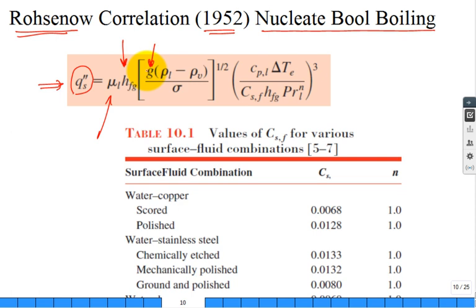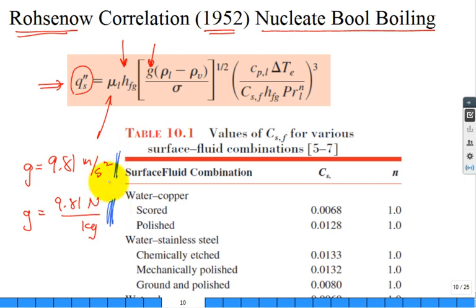If you've been shy all week, or all month, or all semester, here it is, G. It is Earth's gravitational acceleration, or the constant of proportionality between weight and mass. So if somebody says G is equal to 9.81 meters per second squared, are they correct or incorrect? Correct. Okay. If G is equal to 9.81 newtons per kilogram, are they correct or incorrect? And actually, this is the way we use it. This is the way you drop things and watch them fall. This is the way you put something heavy on a table and need to be able to support it. And this is actually the way we talk primarily about G.